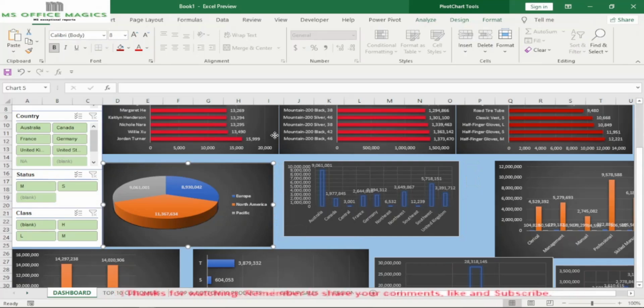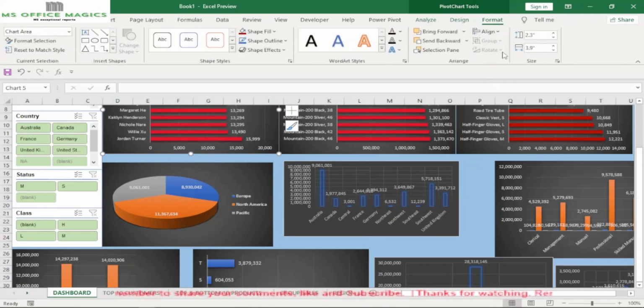So I want to just check the width for the top charts, and have it the same with the width of the bottom charts or the middle charts. So here again I will use 3.9.